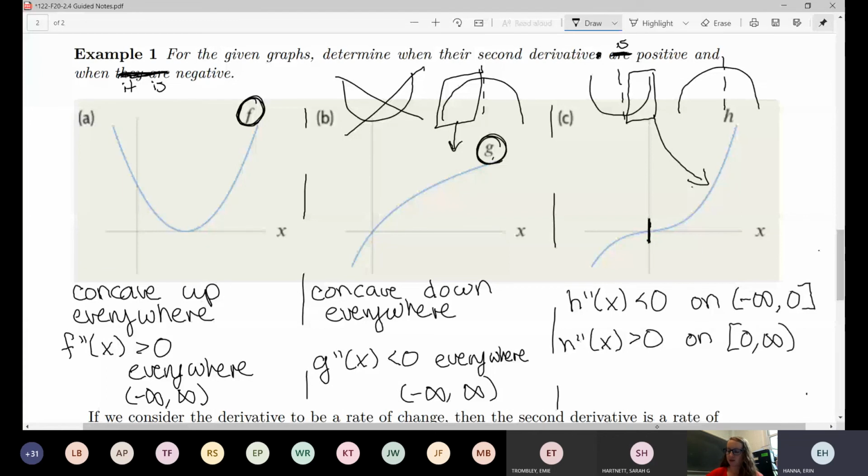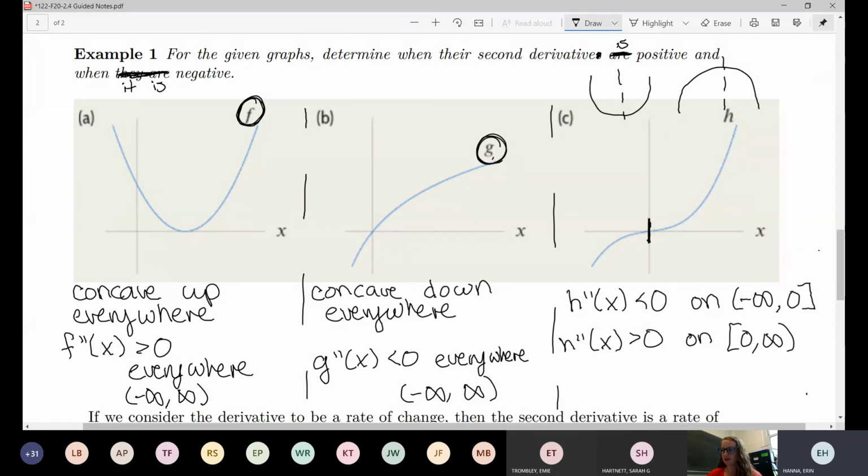Let me clean this up a little bit and erase these concavity options, except for this one until I triple check any questions, concerns on that example. So again, at this point in time, we're still pretty focused on just having to do it visually, but we'll eventually have some ways to not have to do that visually as well.